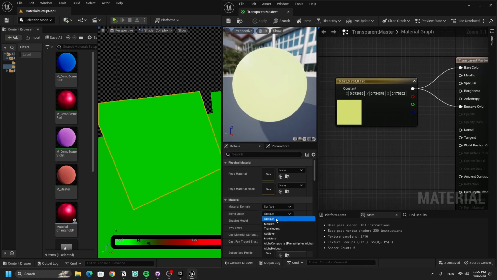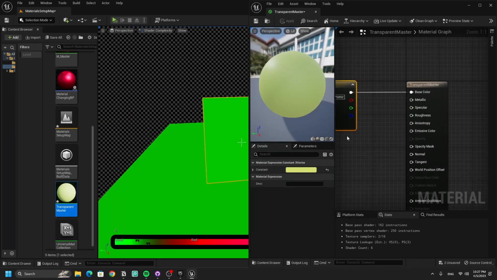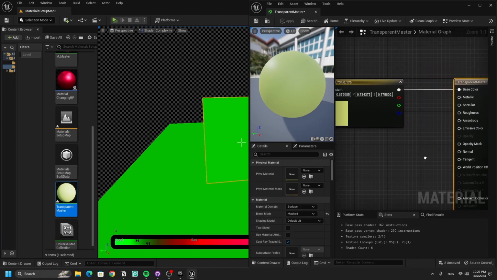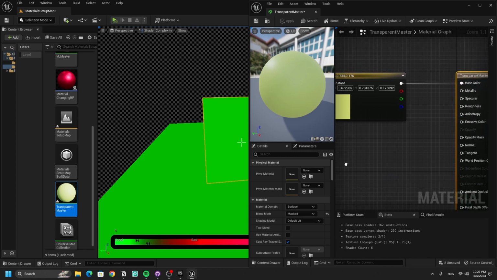Let's right now switch back into default lit and look at what's more important for us right now, and that's our blend mode. And we can see here opaque, which is what we are using right now. That means no transparency whatsoever. Then we have here modes for masked and translucent. We can start with masked. Right now you can see that we just switched to a masked material and the instruction count didn't actually change that much. Masked material, if you can use, you should definitely use masked rather than transparent.